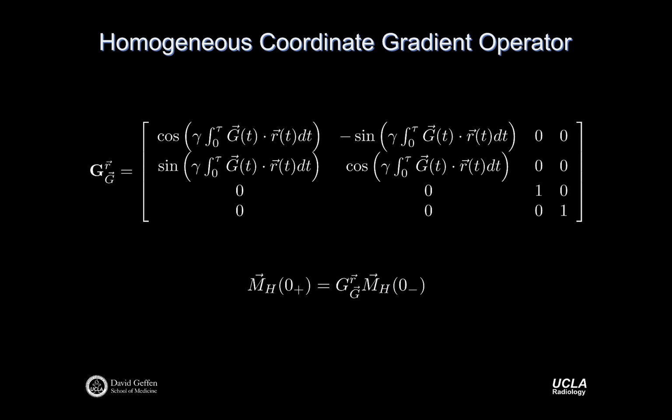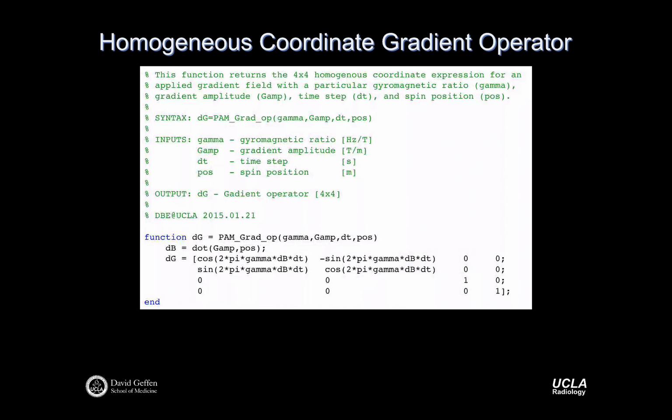And that'll give rise to the phase that we use in this rotation operator. We'll see examples of this when we get to it later. It looks a lot like stuff that you guys have worked with already. We just have to take into account what's the field effect at a particular position. So this gradient operator takes in gamma, takes in the amplitude, takes in the duration, and then importantly takes in the position. We have to know what spin we care about.